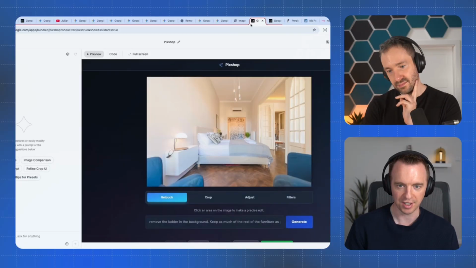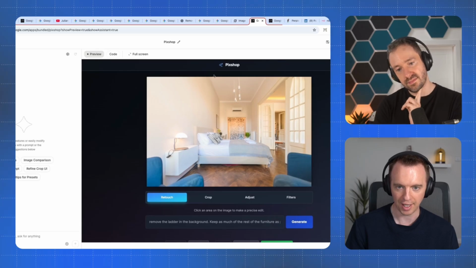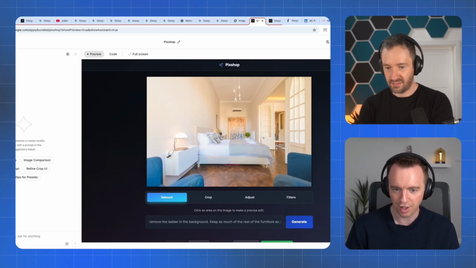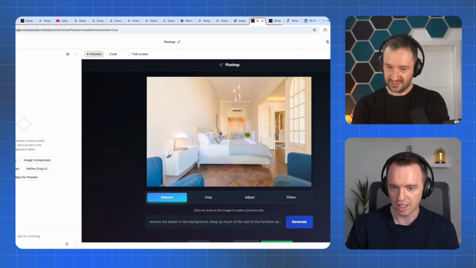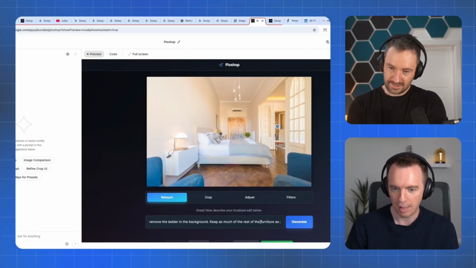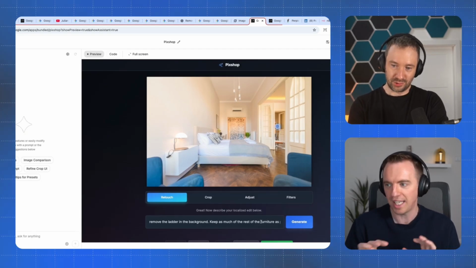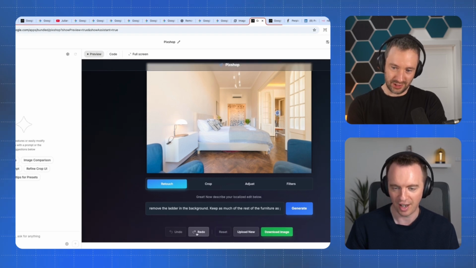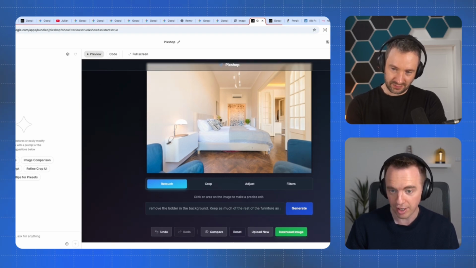And I'm going to be using this model for this. And there were a couple of tools which Google announced along with the release of this, which are built into AI Studio. One is called PicShop, and it basically uses the model, but it allows you to do certain things like select an area and then describe what you want to do, rather than having to use text to describe where you want. And there are various adjustment filters and things like that in there. And I thought it did a pretty good job.